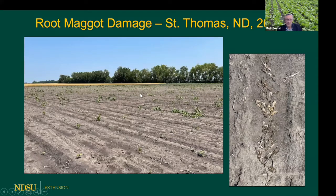Now for Chapter 2 - root maggots. This will be a bigger chapter with a lot of data to go through, but I think it'll raise some eyebrows and offer some solutions. These shots were taken at St. Thomas, where we had a unique opportunity in our plot area - a large area that unfortunately had not gotten treatment yet, so it's all untreated. This shows the economic severity that the root maggot is capable of producing.